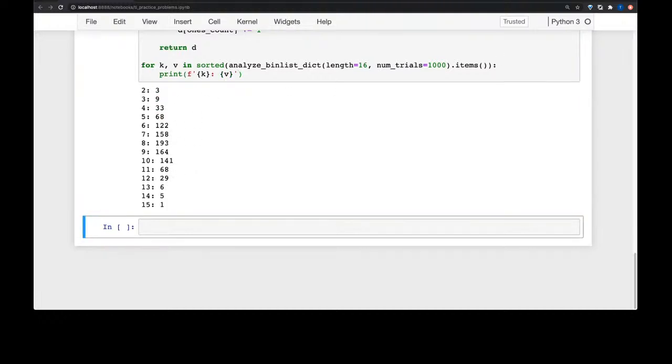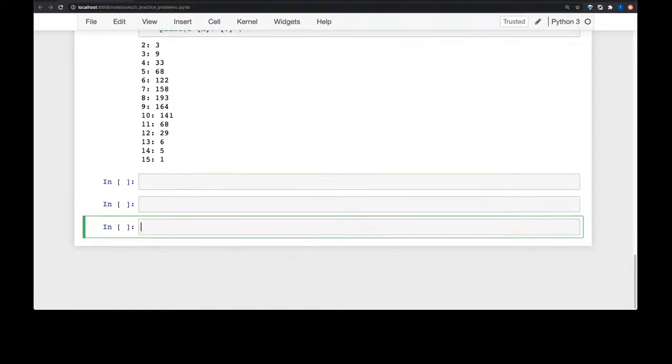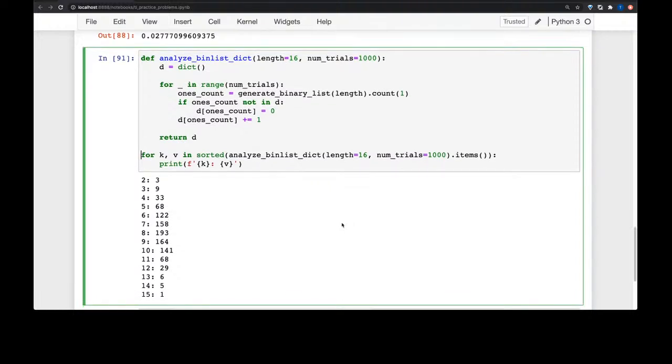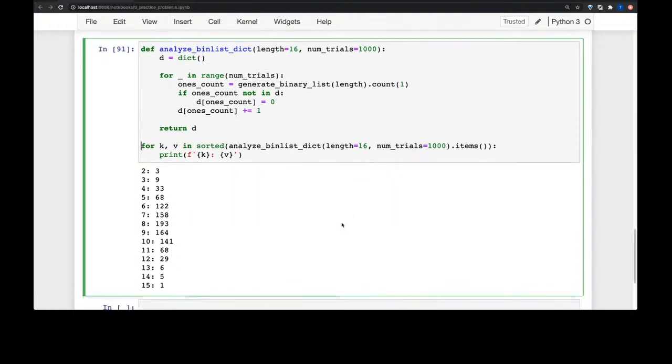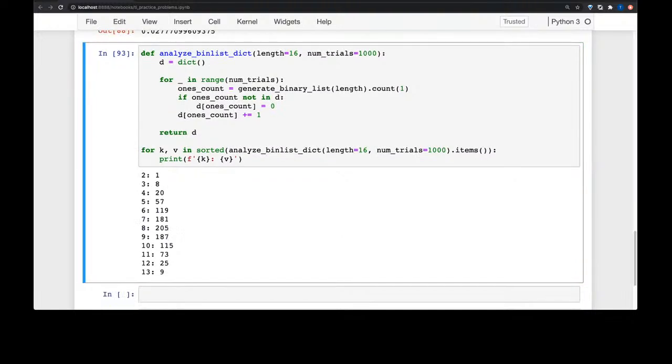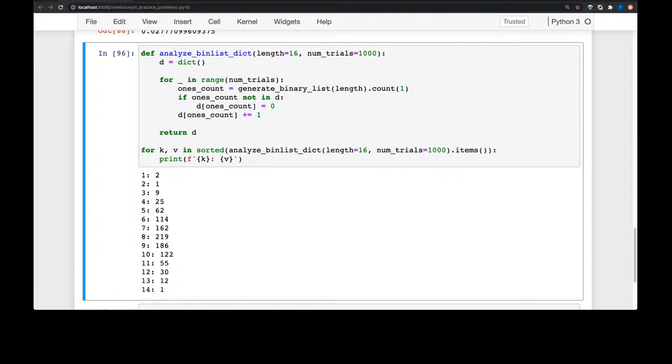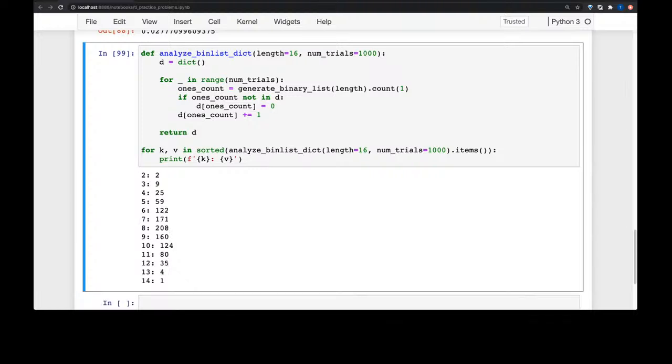Now, maybe I'm going to run this over and over again, and we're going to get different counts. Oops. I'm just adding more space. If you're in a Jupyter Notebook, Shift-Enter will take you to the next cell, but Control-Enter will run it in place. So notice 36, 21, 25, 25, 30, 25, 29. We could do that all day.